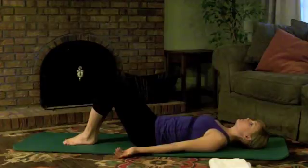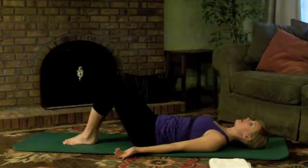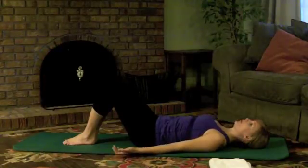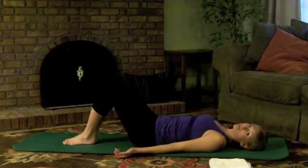Inhale again. Exhale through the mouth. One more time. Inhale. And exhale through the mouth. Now we're going to breathe like that 3 more times.